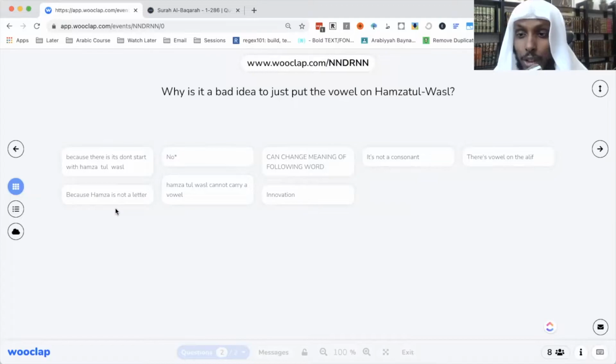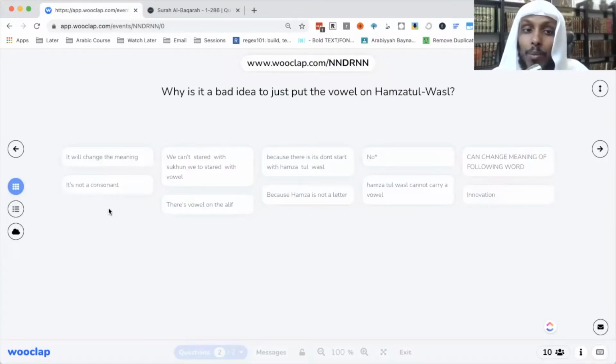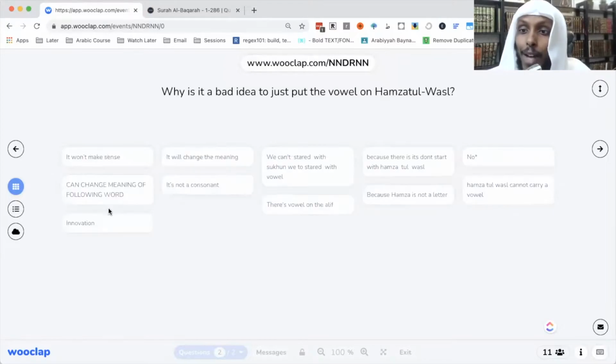It actually isn't. It's not a consonant, that's true. But Hamzatul Wasl is kind of like a substitute for Hamzatul Qata'. There's a reason why we're not using Hamzatul Qata'. If we could have used the normal Hamza, we would have used it. But there's a reason why we decided not to use the normal Hamza and to introduce this Hamzatul Wasl instead. It's because we want to connect. Hamzatul Wasl is there to connect. That's its job. Now when you add a vowel to it, you are breaking the connection.